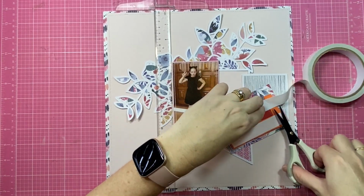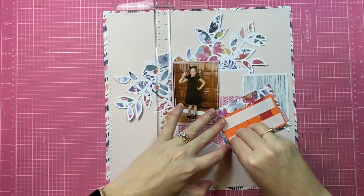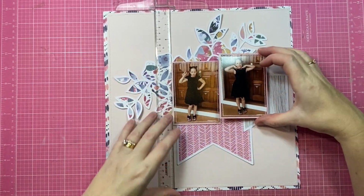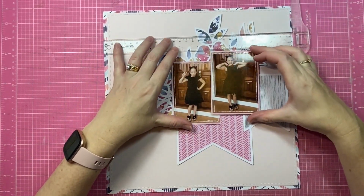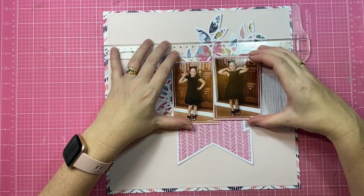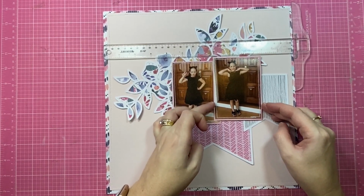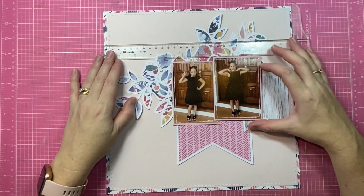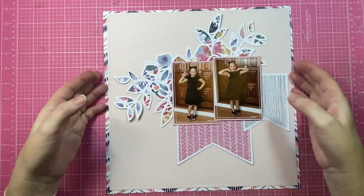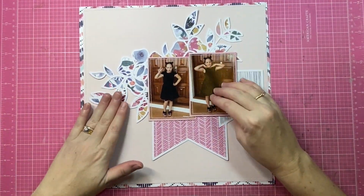So I am working with two photos for this page. The first one there on the left, I have stuck down just flat to the background. So I have just a plain piece of pale pink cardstock for my background there, and the cut file is positioned flat on top of that. And then the left-hand photo is also flat on top of the cut file. The photo to the right, I have raised up with a little bit of foam tape. And I am going to make sure that everything's nice and square.